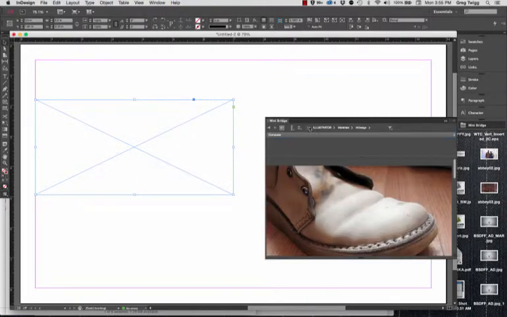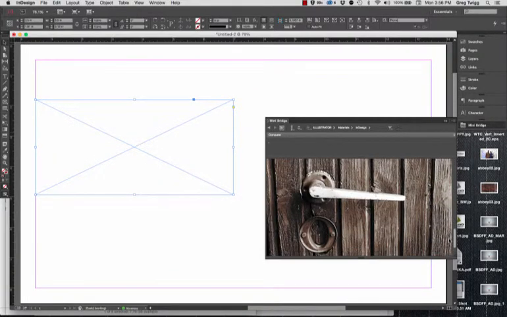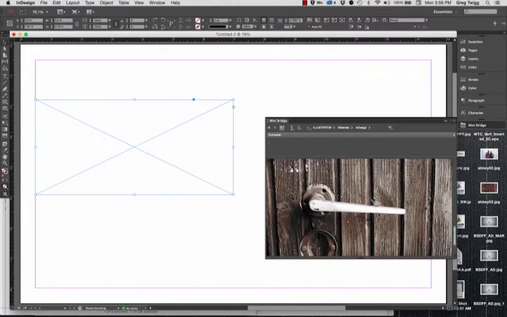Mini Bridge is a miniature version of the program Adobe Bridge that is part of your Creative Cloud. Adobe Bridge comes with any suite, basically, or group of applications that you get from the Creative Bundle. So I'm navigating into a folder of mine that I have already set up.